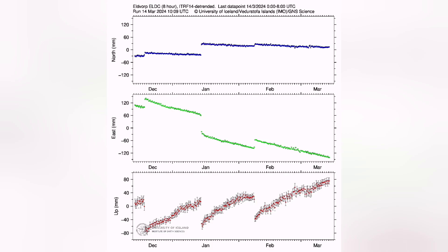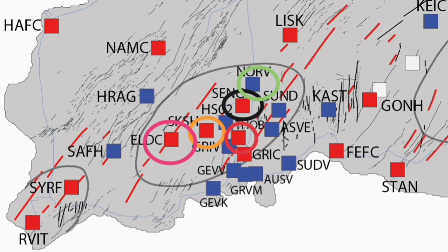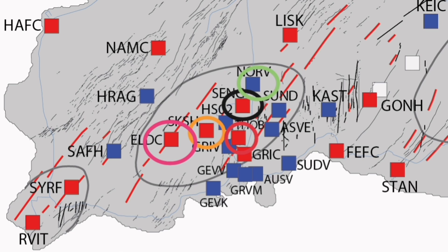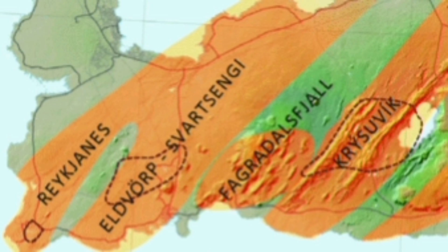When we plot this on the chart, looking at the lower part, all the points show that at this stage, toward the Eldvörp — the west side of Svartsengi — we have a continuous accumulation of magma. This is what the researcher has been advocating: that the magma will eventually move toward the west, toward the Eldvörp volcanic system, and erupt there. So at this stage, we can read the GPS data and infer that on the Svartsengi side we have only sill formation, but we may have another eruption in the Eldvörp area toward the west.